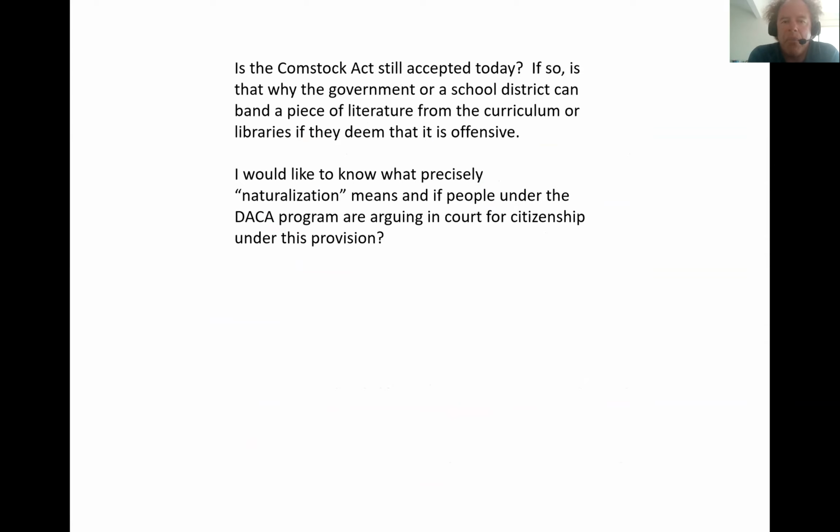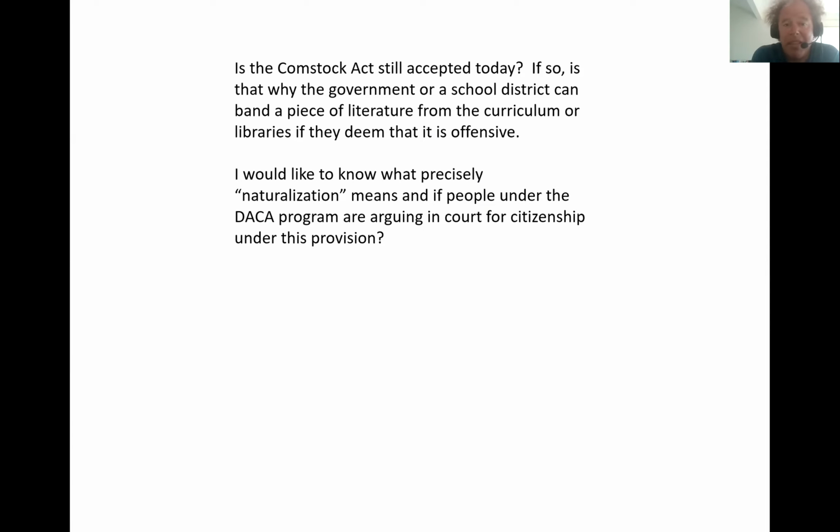Mostly no. The Comstock Act itself is gone, and it's undermined by a series of 1960s decisions called the obscenity cases. Most of these are 5-4 decisions. They're very liberal decisions that dramatically weaken obscenity laws. So these laws remain on the books in all 50 states, but they're much more difficult to enforce.